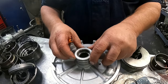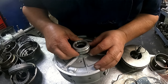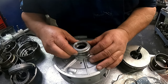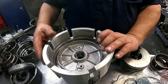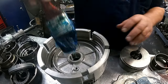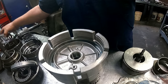Say they're hook and loop, so it's kind of hard to get an angle on this. I don't know if I can do it backwards. I just hold one side in, push up and around. Okay, on the back side, there's going to be a race here. This side goes in. Same way up here, there's another one that goes in just the same. You got these cutouts right here. Your piston has to fit into those. I'm getting the right piston.